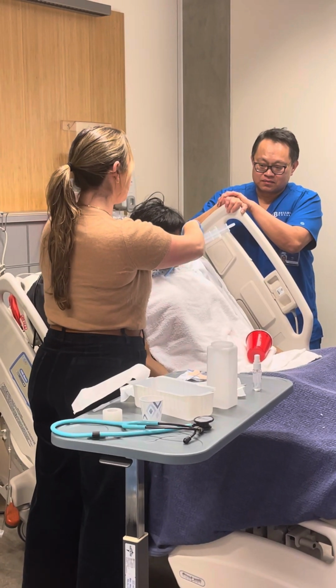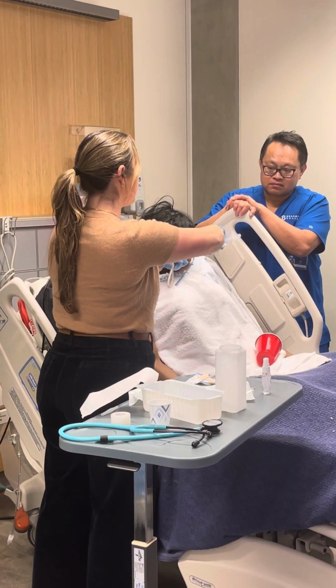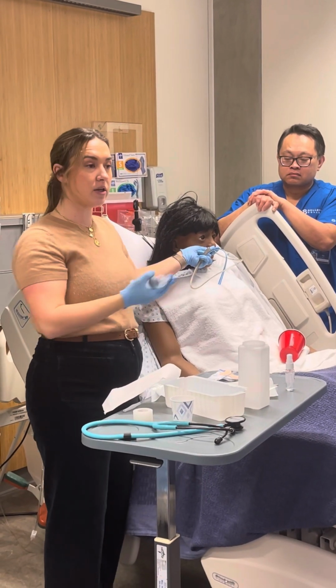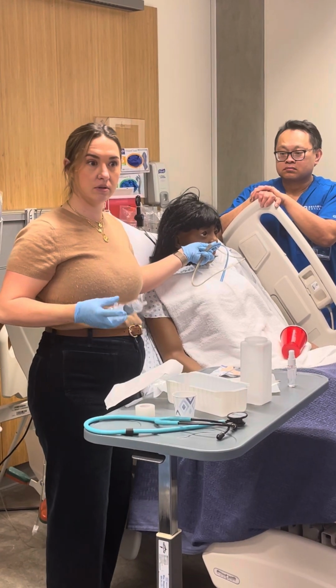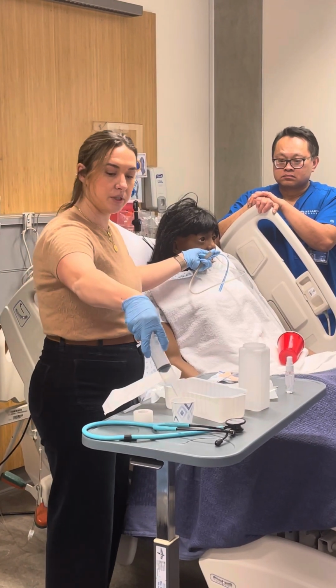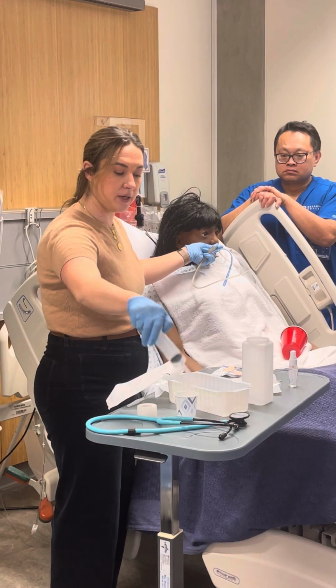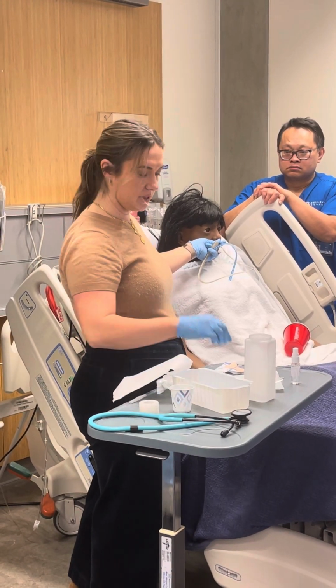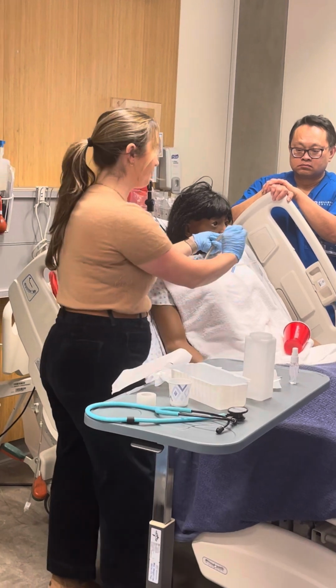So I have my hand stable up here. I'm not allowing it to come out, and that's because this is a really lubricated thing. If you let go, it's gonna start coming out. So I'm gonna check my aspirate. Okay, this is acidic. I'm gonna secure.